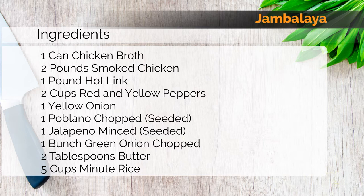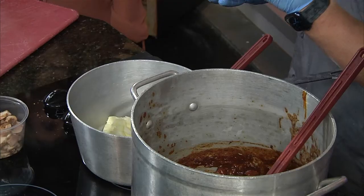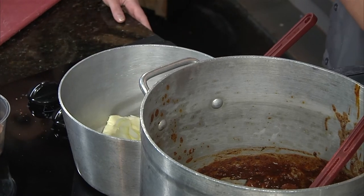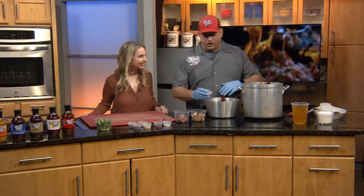You put your butter in the pan and let that break down, then sauté your vegetables. One of the things I've done a little bit different from most jambalaya recipes is I'm actually using poblano instead of green pepper. It is just very flavorful — it doesn't really add a lot of heat, it adds flavor, and that's what's so much fun about it. I'm using sweet peppers — yellow and red, sometimes orange — to make it look pretty. Jalapeño: you've got to have jalapeño. This is not for the faint of heart. Then we'll add minced garlic. Everybody has to have the garlic. And then garlic powder.